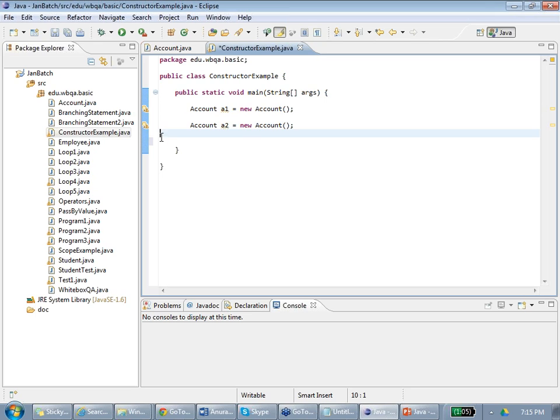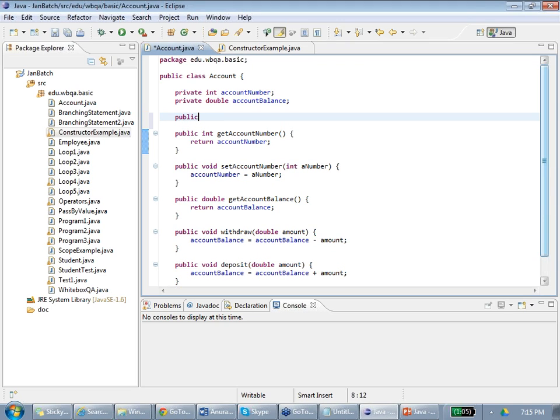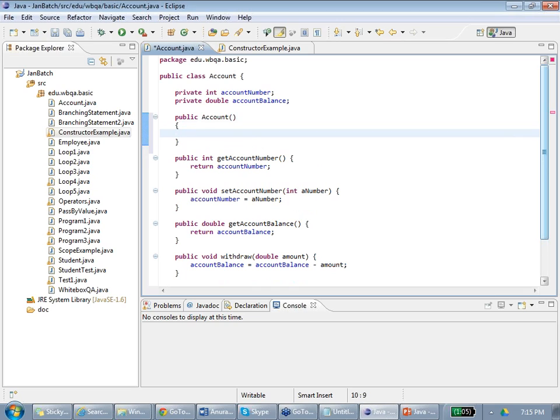So what is a constructor? A constructor is a method in a class which takes the same name as the class. Here I am not writing void or int or anything. Why? Because a constructor will not return anything, and a constructor will only run at object creation. Okay, let me write this again for you.